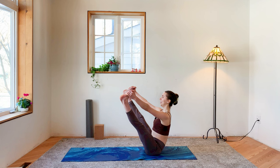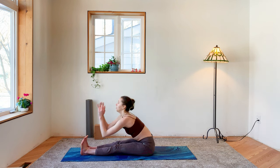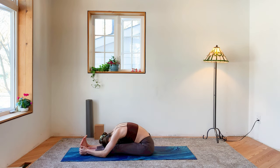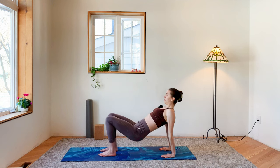Grabbing opposite edges of your feet or your toes, straddle hold, inhale. Exhale, release, Dandasana, reach up. Exhale, fold over your thighs. Inhale, reach up, circle your arms behind you, reverse tabletop.